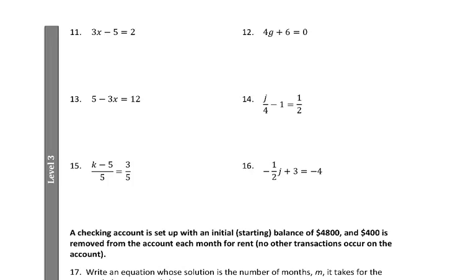So, looking at question 13, the thing that I see most common, and I'll go through this quickly because if you're doing level 3 stuff, you can handle it. I'm going to do my box of doom. It's really common for students to say, hey, there's x, it's being multiplied by 3, and subtracted by 5, because they see this subtracting and this 5. So let's go ahead and solve it with these assumptions, and I'm going to use that as an example of why it's so important to check your answers.